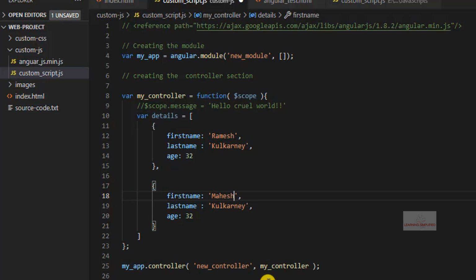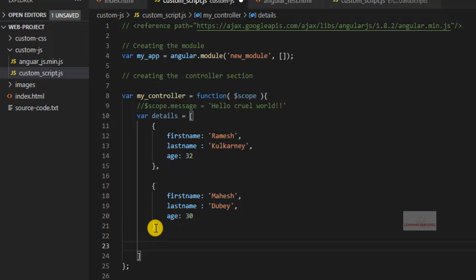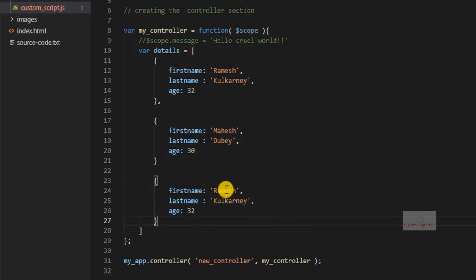should be known as Mahesh, his last name is Dubey, aged 30. This is the second case, and in the last case we will possibly be creating another set of information here, and we need to mention the comma.